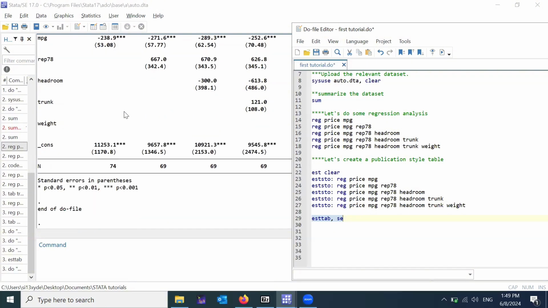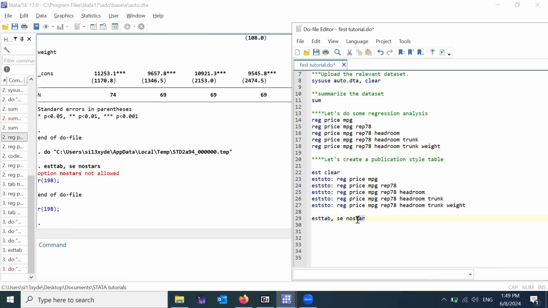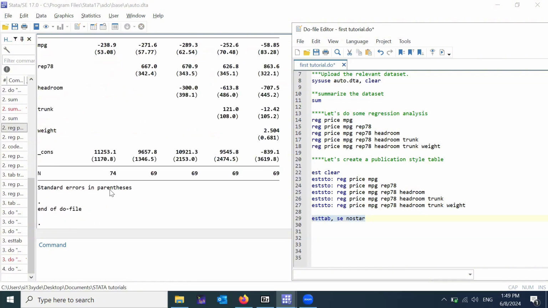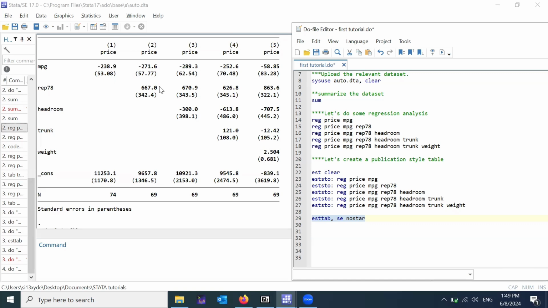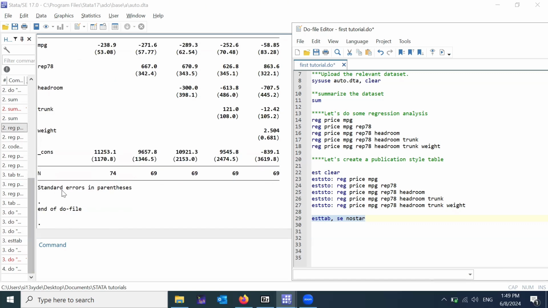For example, if we are interested in also presenting R square in the table on top of these p-values and the stars, so this is a normal way of presenting it. So just write R2, but before R2, if we want to eliminate these stars and these p-values, you can simply do it by writing nostar.